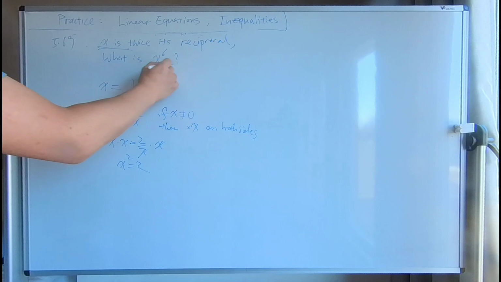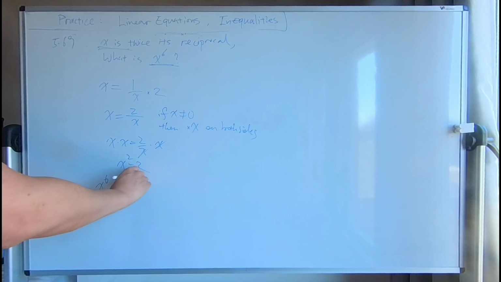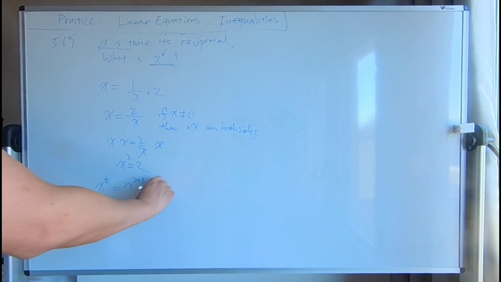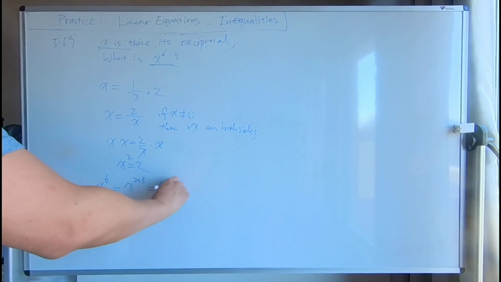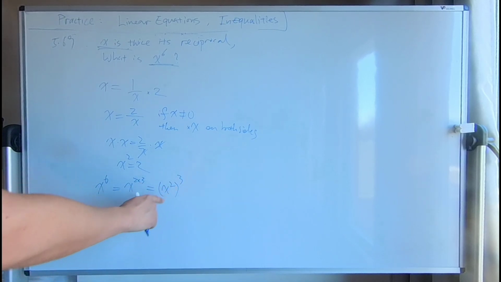But the question is not asking you to solve x. The question is actually asking you what is x to the sixth power. So this means we don't really have to solve x from this equation. By knowing x squared equals 2, is actually good enough, right? Recall what you learned from exponents. x to the power of 6. 6 is 2 times 3. So this is equivalent to x squared and taking cube, so the cube of x squared, right?